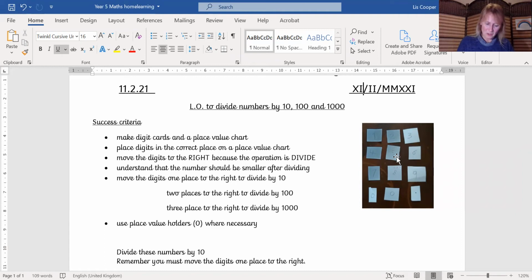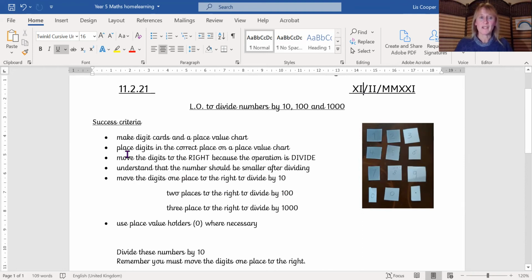Another thing you need to do is make a decimal point. That's really, really important that you have a decimal point. And you also need quite a few zeros, because we use quite a few zeros when we're multiplying and dividing by 10, 100, and 1,000. So make quite a few zeros. You might find you need more than one of each of the digits. Just make yourself another one if you do. They're not complicated. So number one is make some digit cards like Atia did. These are lovely, neat ones, by the way, Atia, well done.